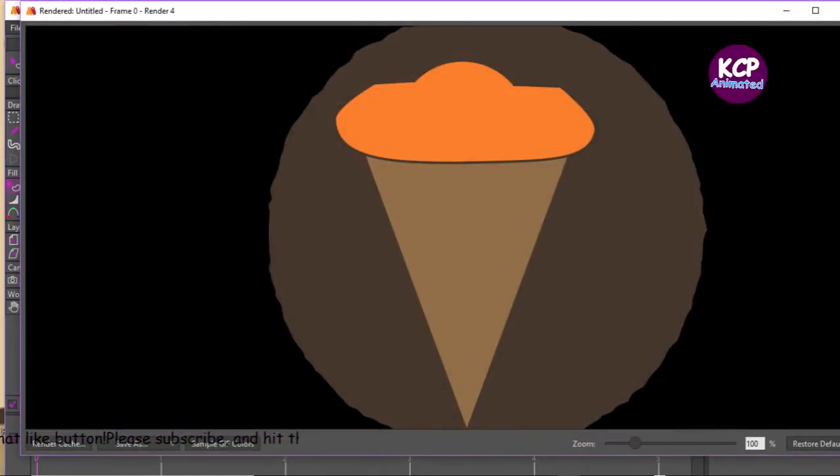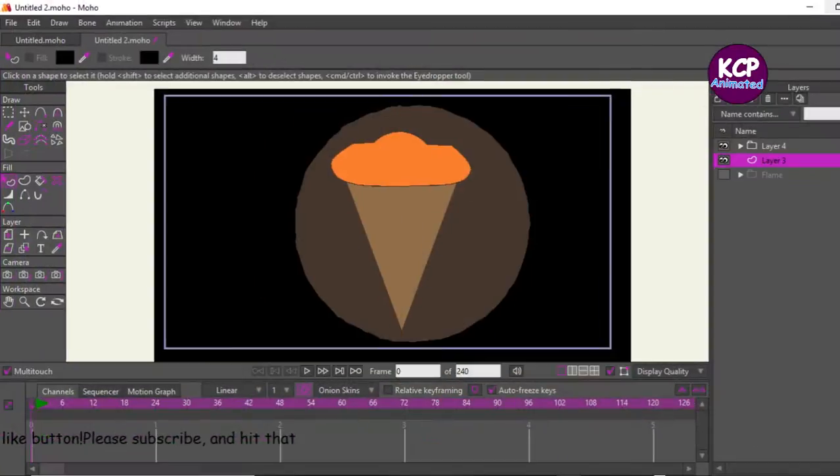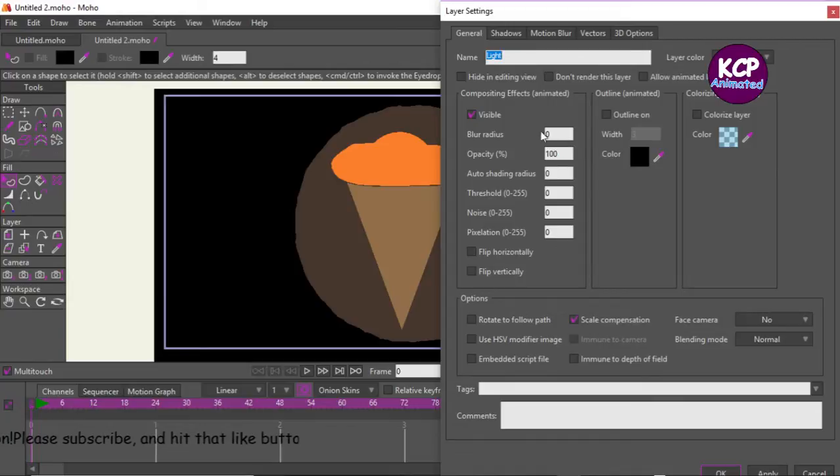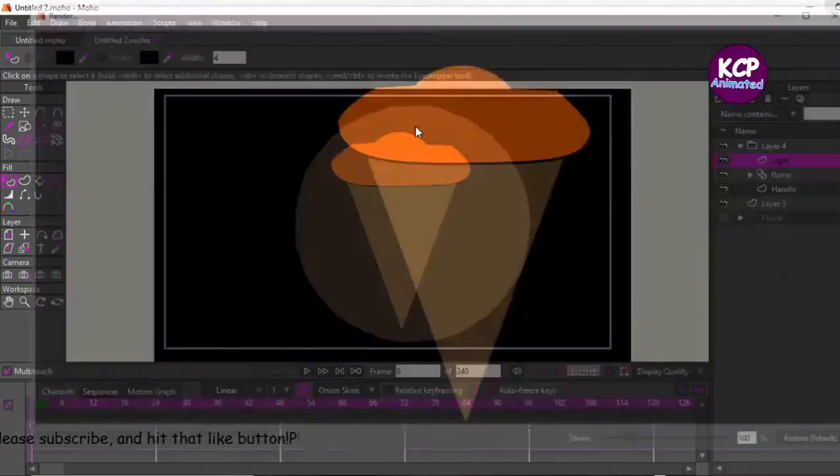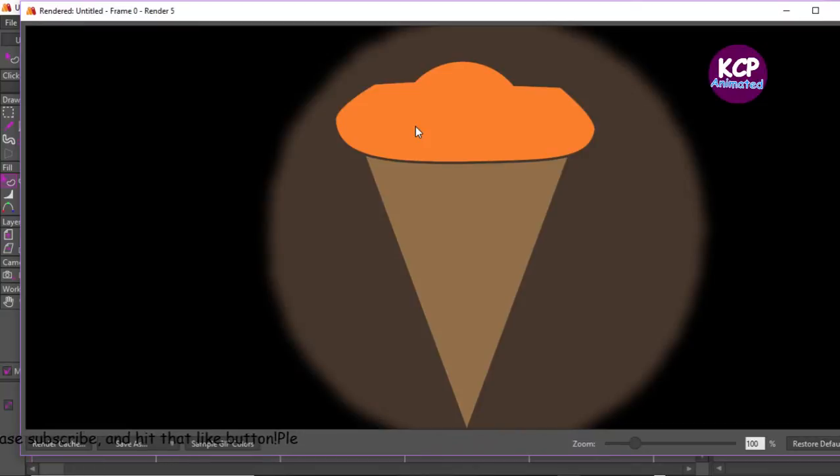Go ahead and render this out. That's not bad looking. Let's turn this blur radius to about 10. There you go.